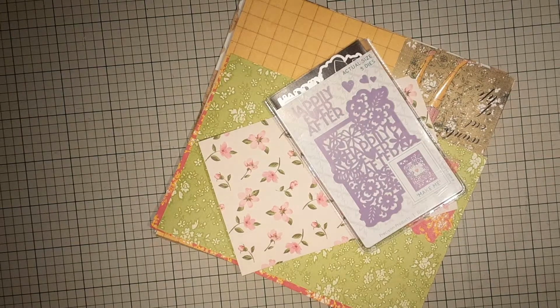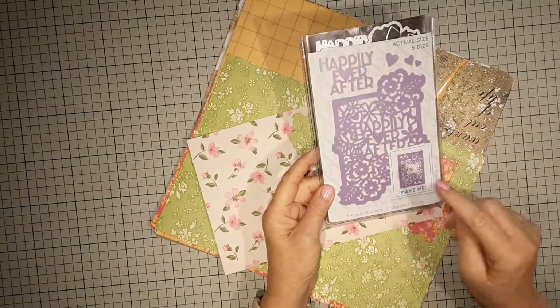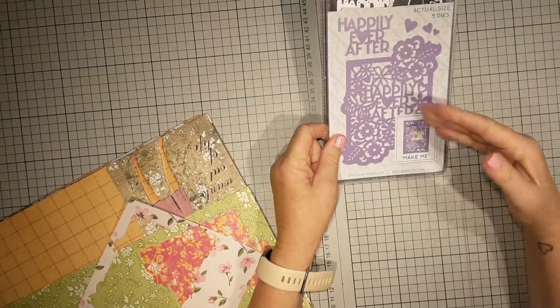Today I'm going to make a wedding card. This is what I'm going to use, if I just move these out of the way at the moment. I'm now going to do a wedding card, but you can do any card you want.